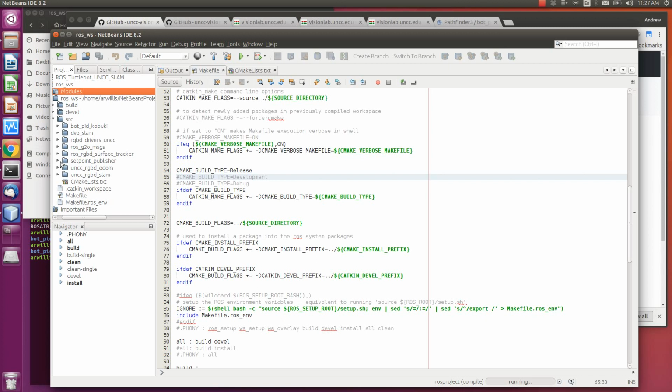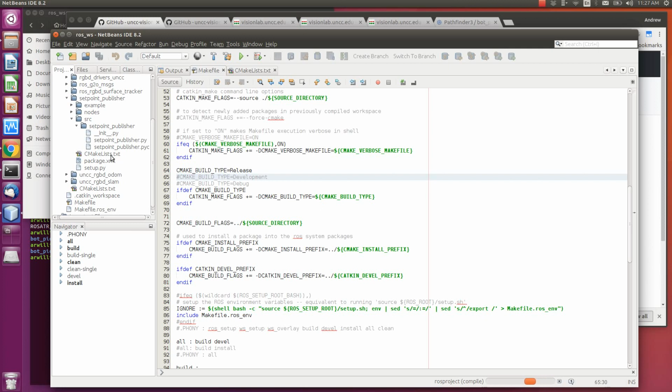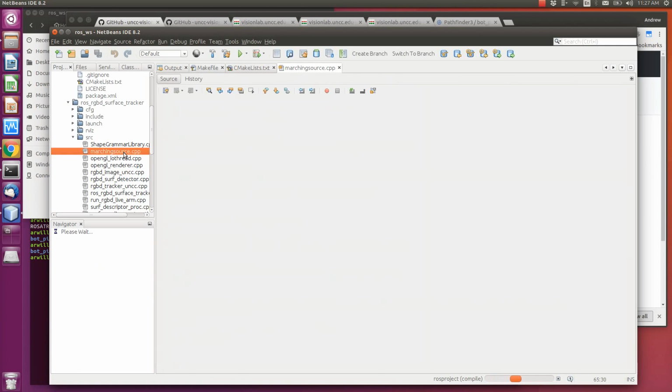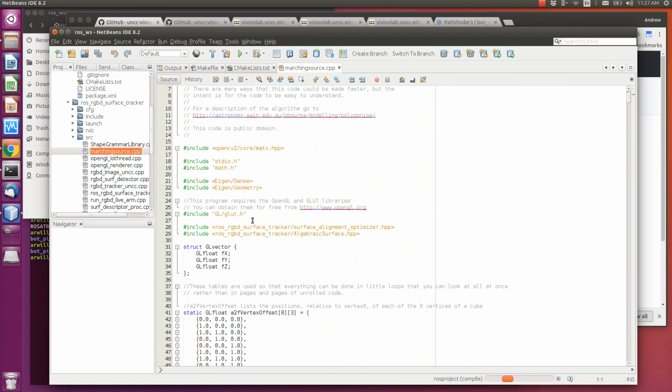So I don't know what's in set point publisher, but hopefully there's some C code. Looks like it's Python code. I need to install a Python module to make that look pretty and to work with that as if it were compilable. So I'm going to focus on C++ for now. So here's some C++ code. It's highlighted.